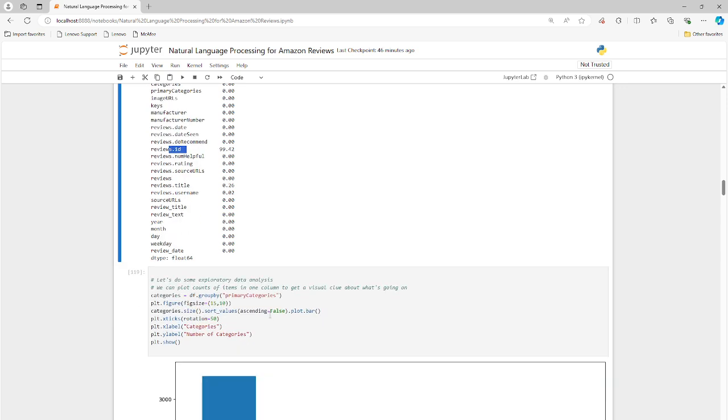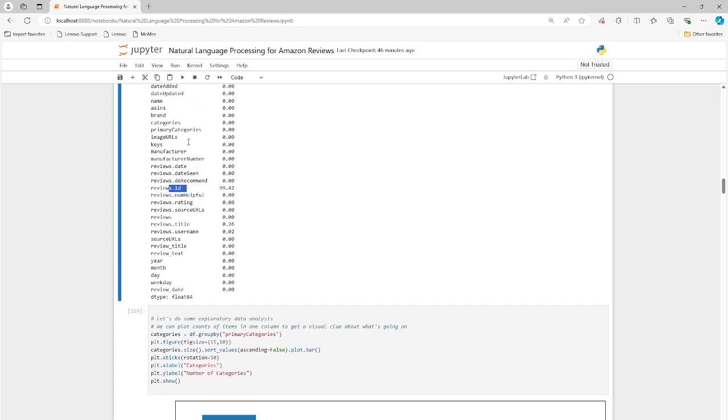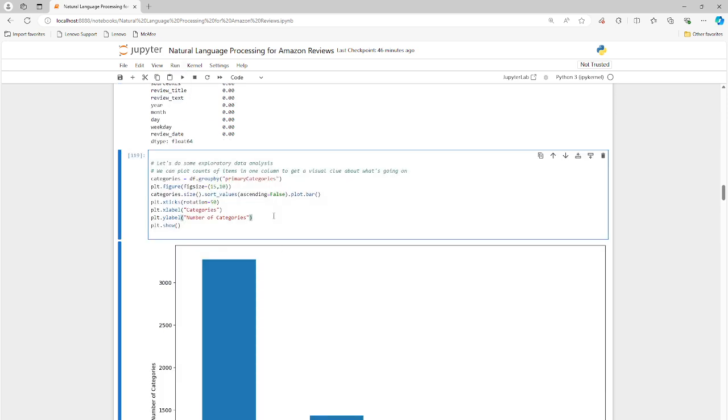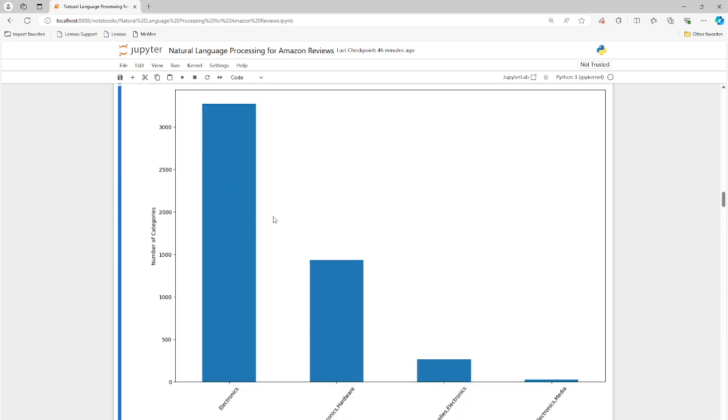So let me plot primary categories. That's one of the fields that we see over here. If we go primary category, let's see what this looks like. And we'll hit Control Enter to refresh it. So primary category: electronics, electronics and hardware, office supplies, and electronics and media, right? So we're talking about Amazon. This totally makes sense. We have a plot of the categories, and we can see it's all IT based, right?